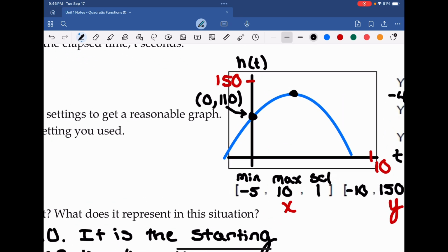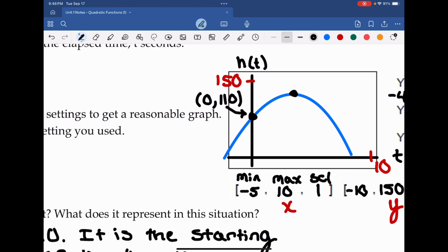For my TI users, on the calculator, when you go second trace and then you look for this maximum, you're going to have to select somewhere on the left, so somewhere about here, click enter. You're then going to have to select over here and move your cursor to the right, click enter. Lastly, it's going to ask you to guess. You want to put it as close as you can to this maximum point.